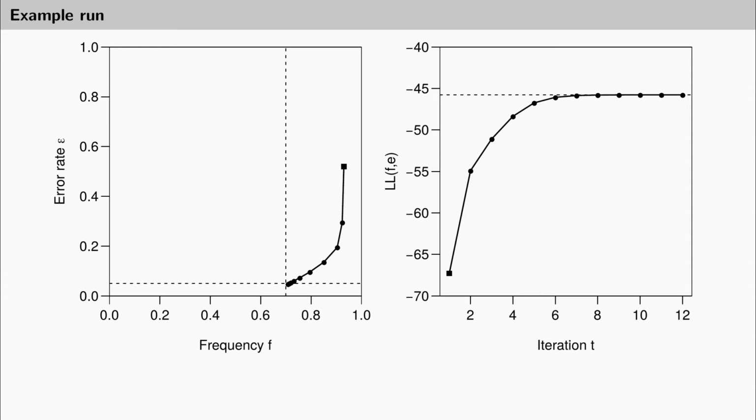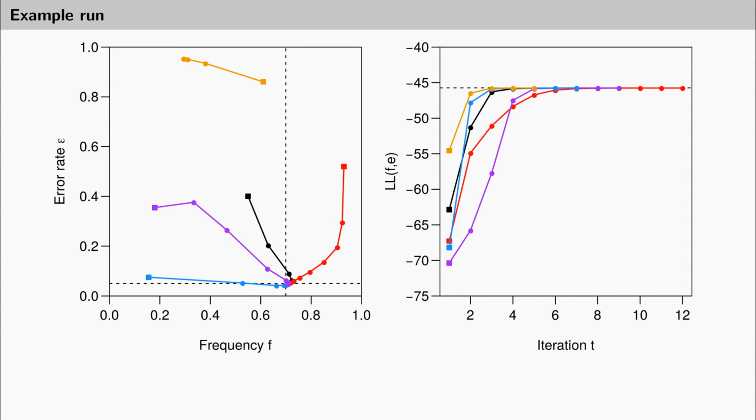likelihood until it converged. I next ran the same EM algorithm on the same data, but for different starting locations. Each run is indicated in a different color. As you can see, most EM runs seem to converge to the same values of f and epsilon. One run, however, the yellow one, seems to converge to different values of f and epsilon. Interestingly, however, also this algorithm seems to find a solution for f and epsilon that has the same log likelihood as the other ones, as shown on the right.